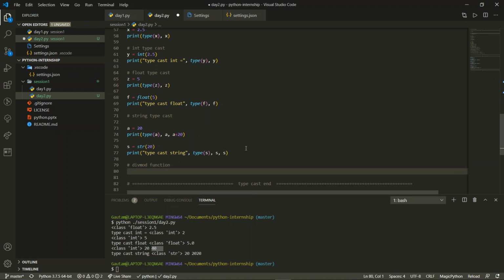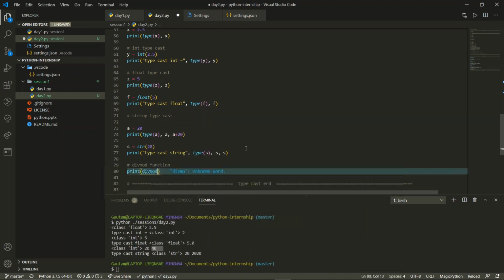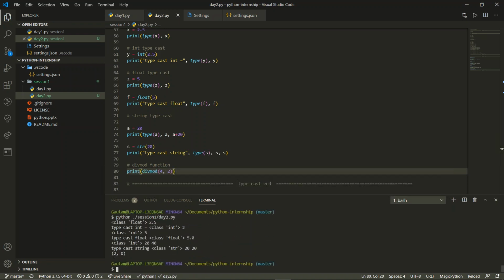Now in this, let it be print directly, print divmod, and inside this you're going to pass two values. Let it be 4 divided by 2. So 4 comma 2 I'm passing, and if you just print it, then you will execute the code. Then you will find it's giving the quotient as 2 and remainder as 0.